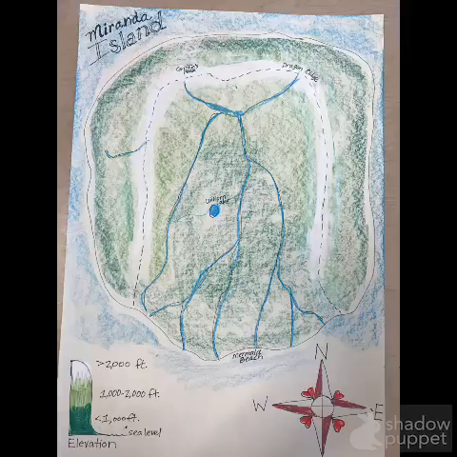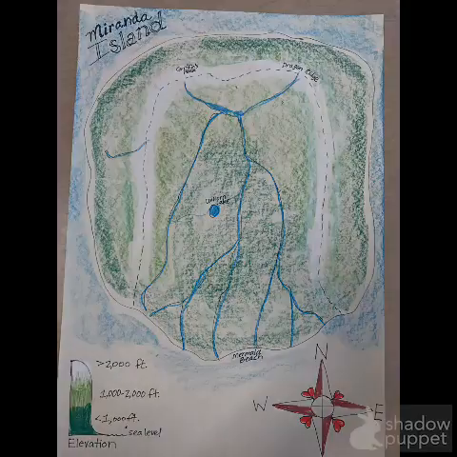Hi, class. Today we're going to start on our imaginary watershed island maps. These maps are just the beginning of starting to invent your own island. It can have anything you want on it. And the special thing about your island is it's going to connect to what you're learning about in your other classes, where it's going to have a watershed. It's going to actually work like a real island or a real piece of land where water flows down into one collected spot. Let me show you the parts of your map.